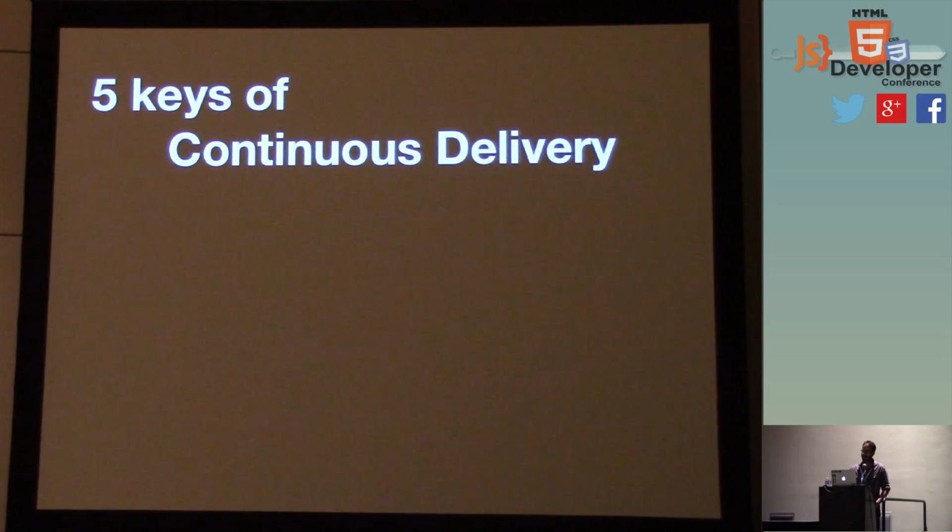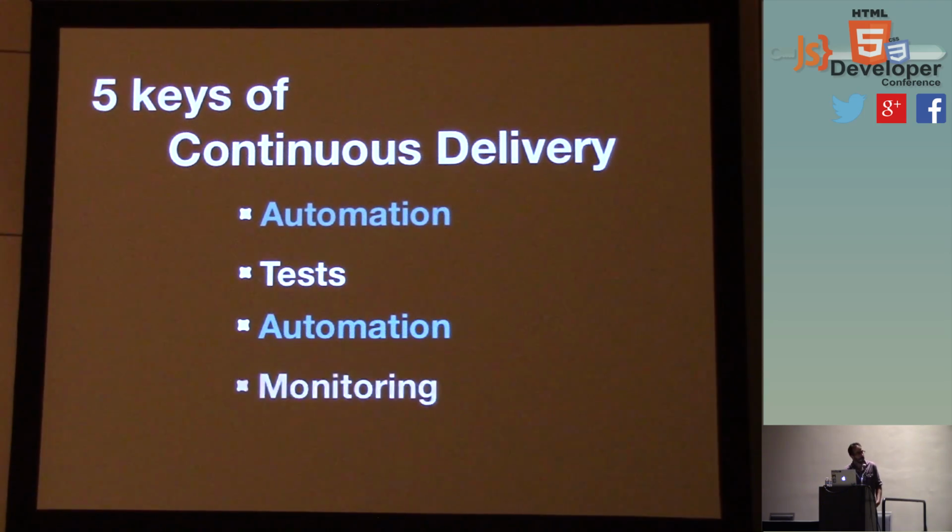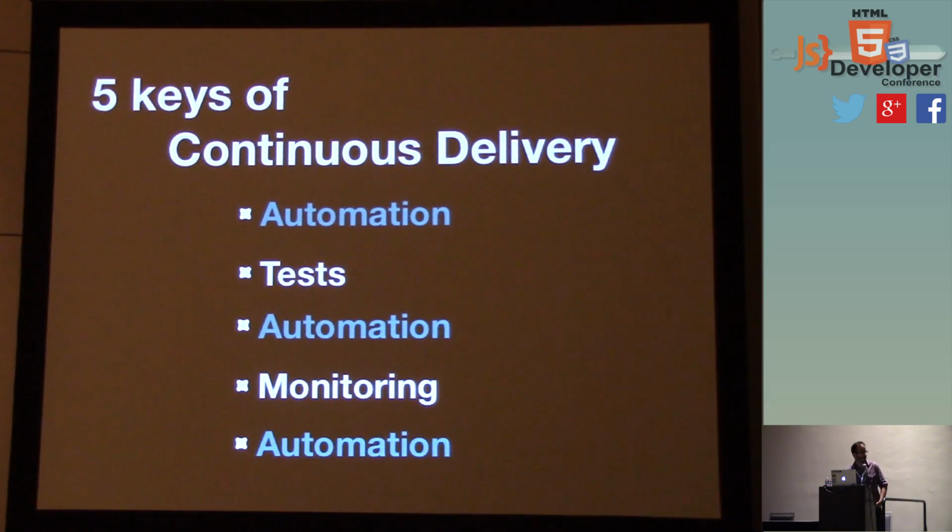5 keys of continuous delivery are automation, 1. Tests, and this could be unit tests, system tests, regression tests, integration tests, anything that verifies that something is working without you looking at it. Automated tests, of course. 3rd is automation. 4th is monitoring, so that you don't actually have to be on a system in order to determine its health. This could be health checks, could be statistics, could be how many people have logged in a day, how many people have downloaded something, anything that allows you to look at a trend and get a pretty good understanding of whether or not things are going okay or not okay. And of course, alerts based off of those stats are supposed to be automated. And in case you're new here, the 5th is automation.